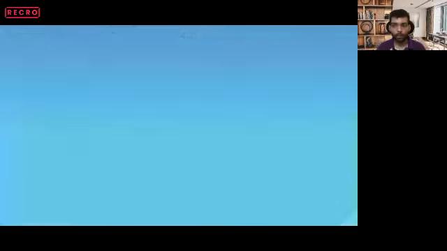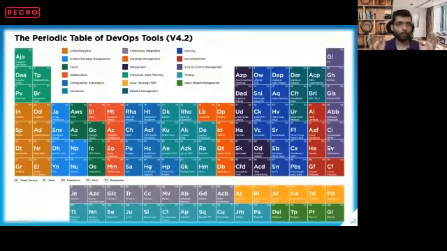Here is a periodic table which has all the tools which constitute the DevOps ecosystem, put together by digital.ai. I will share this after the presentation if anyone is interested. So it has all the tools which can be used, all ranked as well as categorized based on the type of action that they do. So you have tools for analytics, integration, security, management, containers, everything grouped and classified. It's beautiful to just look at. Sometimes I just keep looking at this.